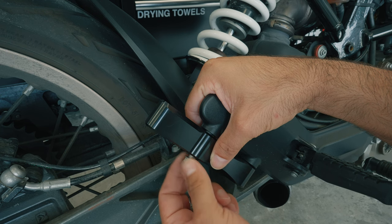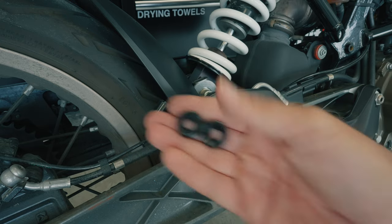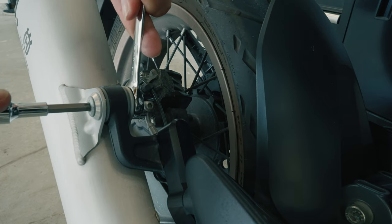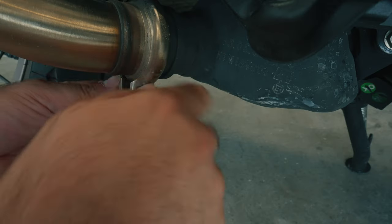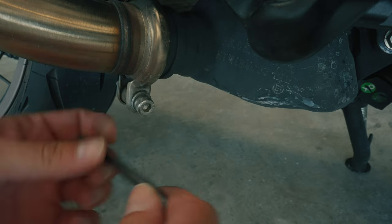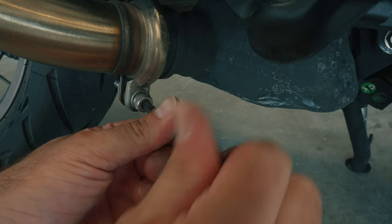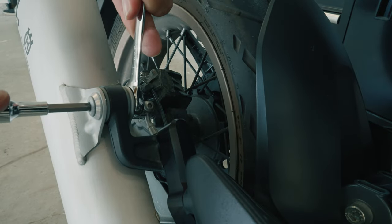Once you have done that, you are ready to reattach the exhaust hanger bracket. The bracket itself is reused, but in this case I don't reuse the hardware — I'll instead use the hardware that came with the kit. The new screws are a size 5 allen key. Tighten them down and slide the exhaust back into the hanger. Once it's back in, finger tighten it but not all the way as you may need to adjust the position when installing the V-band clamp again. The V-band clamp is fairly simple: put the two exhaust pieces together so they are flush, then put the clamp around them and tighten with a size 7 allen wrench. The screw is self-holding so you don't need a second wrench. Make sure it's nice and tight, and it also helps to start the bike after the install to make sure it's seated right and sealed, and that you don't have any exhaust leaking out of that connection. Once that is done, you can go ahead and fully tighten the exhaust hanger.